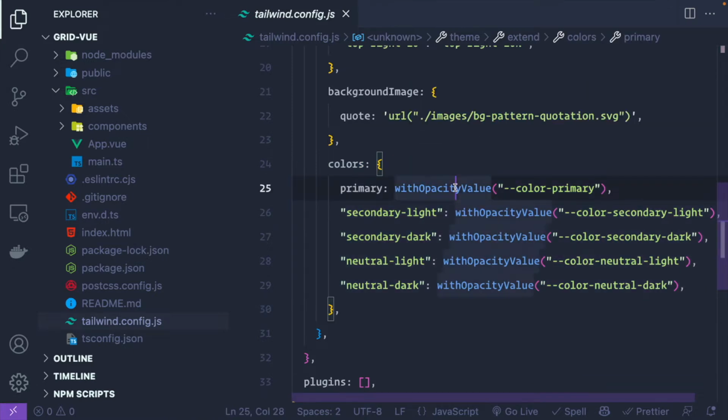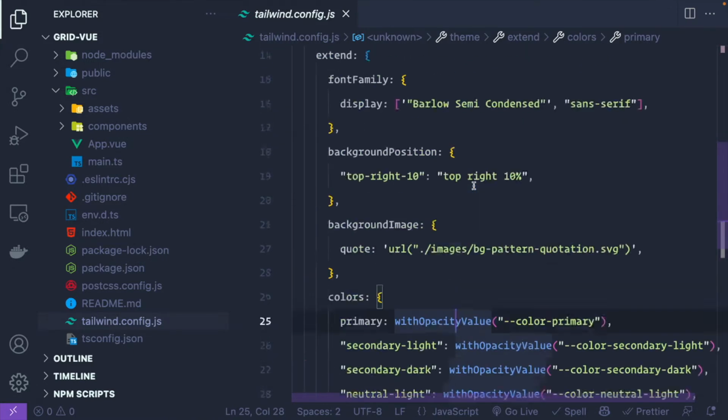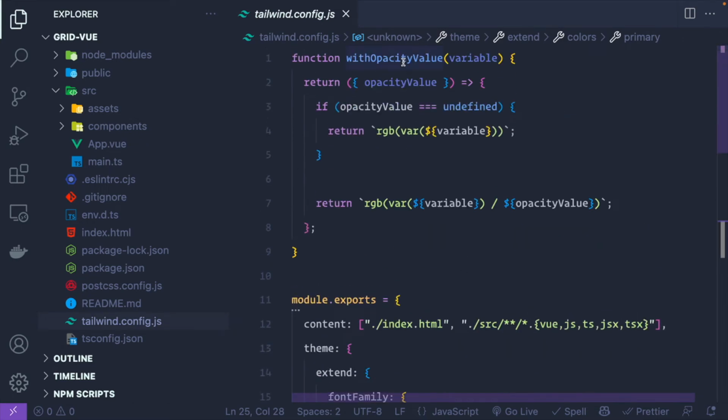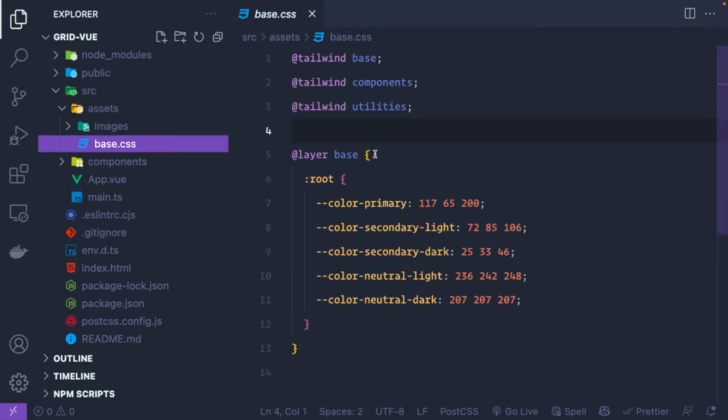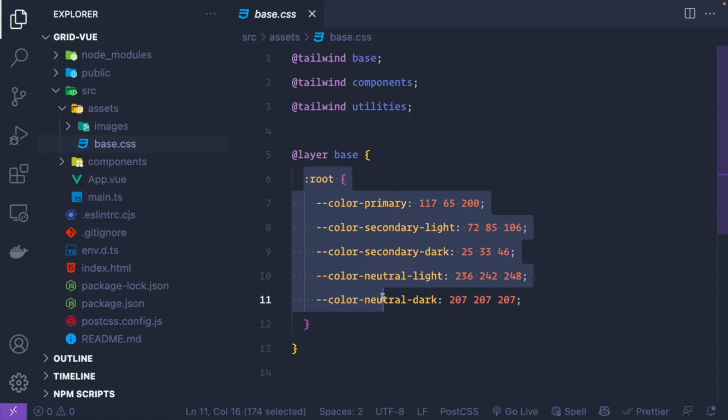Basically these are the colors where the opacity values are being referred via this function. So how is that going to work? If you see in the root, we are actually defining some colors. You might say, hey, this is not a color, right? Of course this is not a color. These are the values for the R, G and B channels. We want to have the flexibility of Tailwind, so we cannot explicitly define the opacity value.